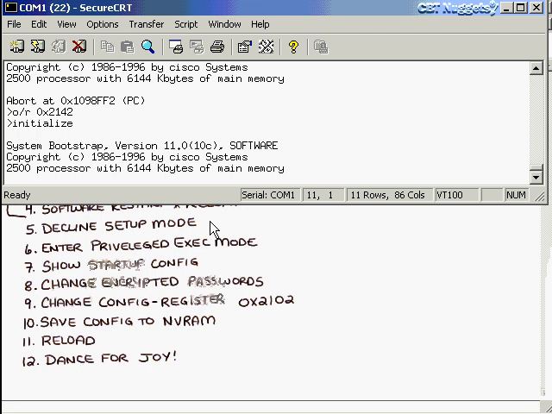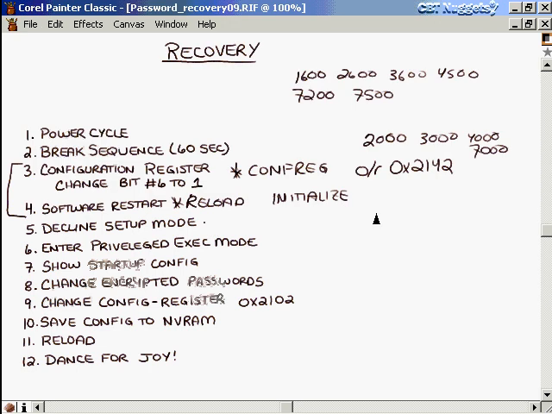Setup mode is a quick start application that says as soon as the router comes up, if it finds no configuration file within NVRAM, which it won't in this case as you're coming from ROM on initializing, it says I can ask you a series of questions and get this started very quickly, like do you want to turn on IP? Do you want to turn on IPX? Do you want certain routing protocols? Can I turn interfaces on? It's going to go through this dialog, and all you have to do is simply answer these questions.